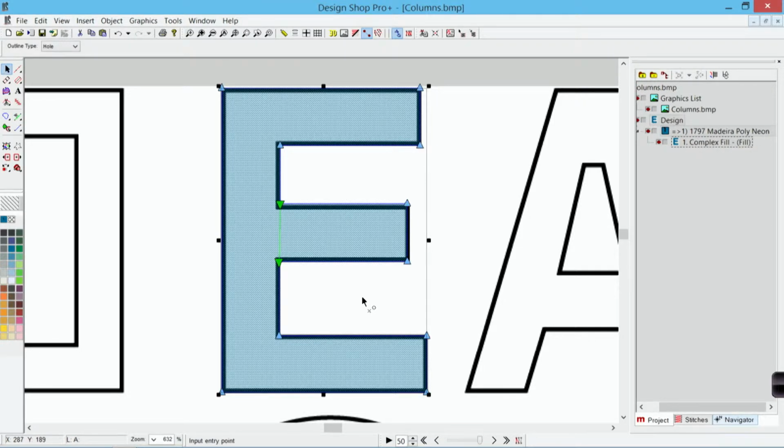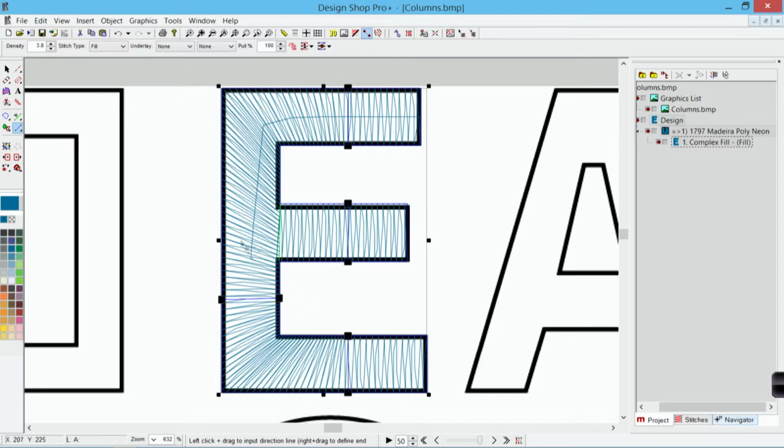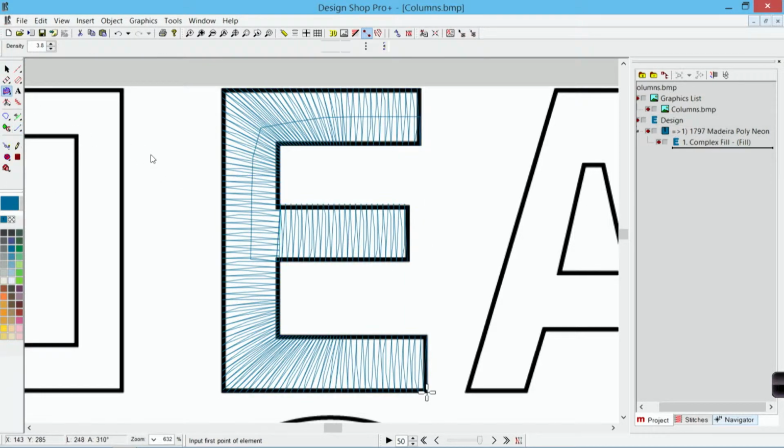Now it's asking for my entry point, my exit point, and now my stitch direction. So I can click and drag all the way across the form if I wanted. So now I have this stitch direction going all the way down. Here, I still have the stitch direction tool selected. With the Unifill mode, I can input more than one stitch direction. So I can click and drag across the form this way and across the form this way. And because I have this green splice right here, I can have opposing stitch directions right here where those two pieces meet. So then I would hit Enter to complete that shape.